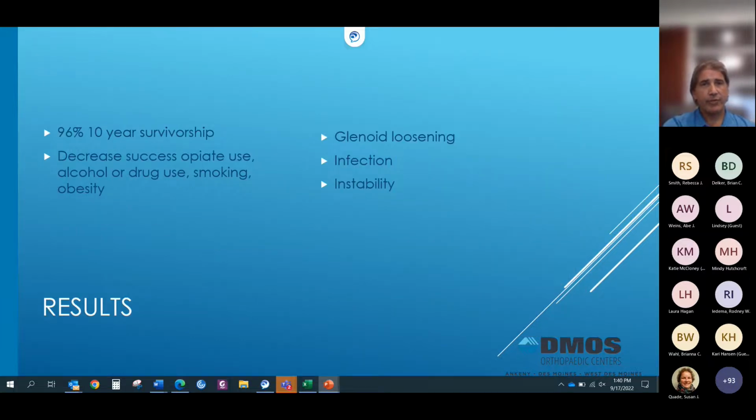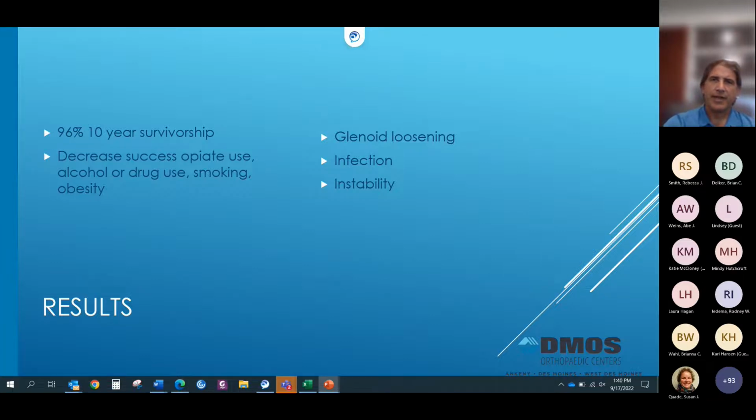They have a great survivorship early on, 10 and 15 years. Those are on the left side. There's some factors that might cause these to fail earlier. And then the main ways that they fail, the number one way is glenoid loosening. So the socket kind of rocking and coming loose is one thing that we've been working on a lot.